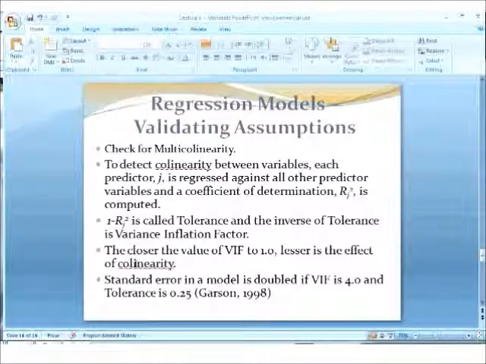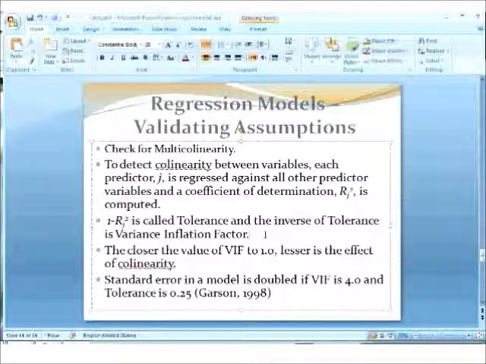So the closer the value of VIF to 1, the lesser is the effect of collinearity. Now see what VIF is. VIF is 1 divided by 1 minus r square.